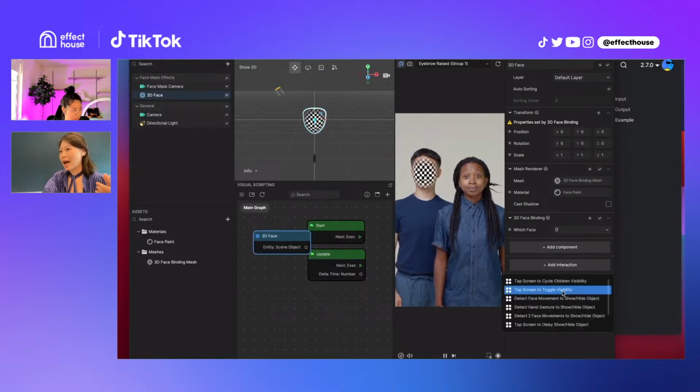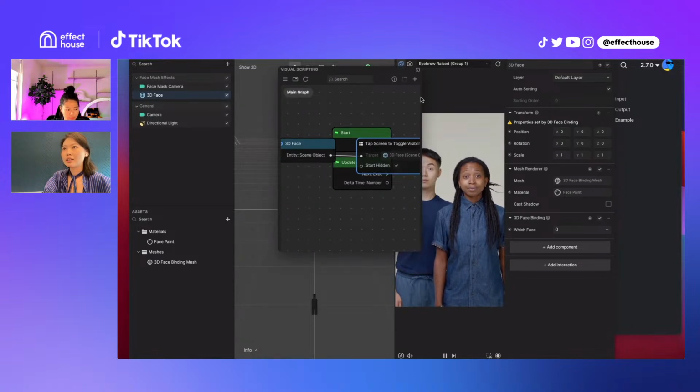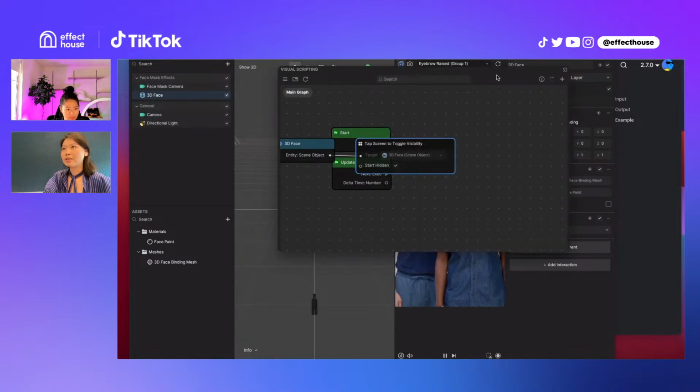You can say tap screen to toggle visibility. This is literally like opening a lamp. You can also configure it to start hidden. Let me make the screen a little bit bigger so that you are able to see what's going on here.